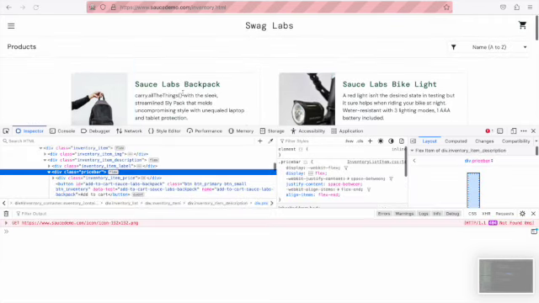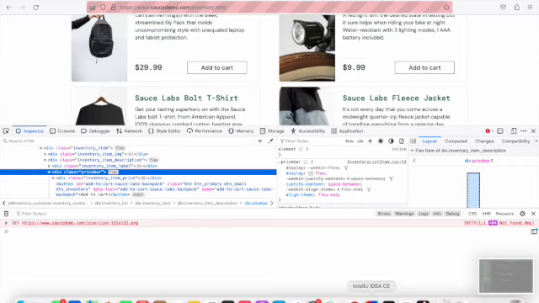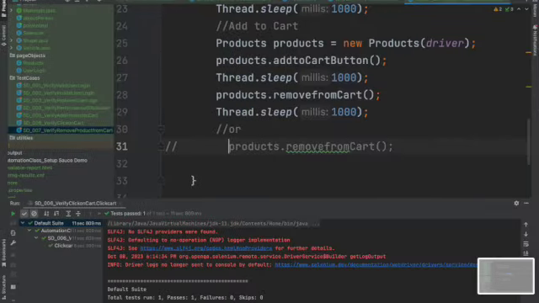It's free, so I've removed it. It's available. You understand? So I have the add to cart and remove from cart.